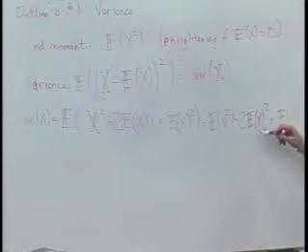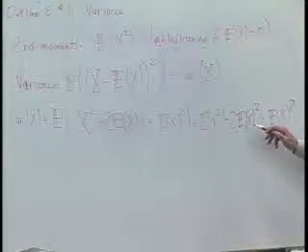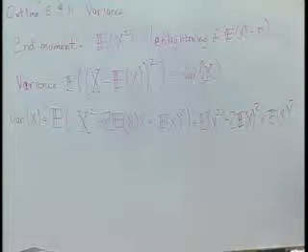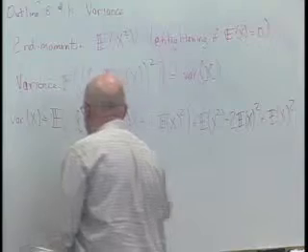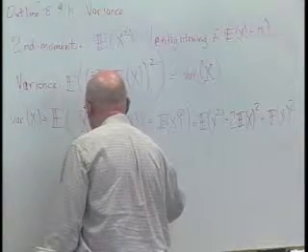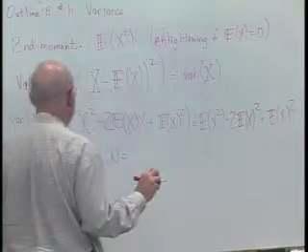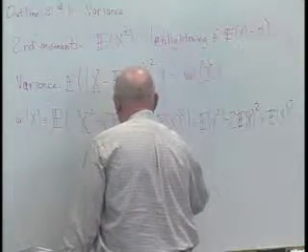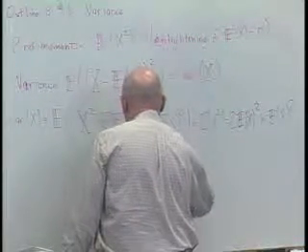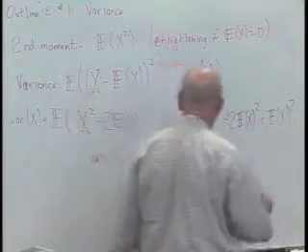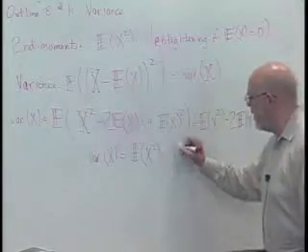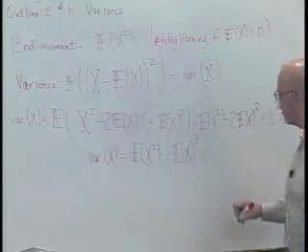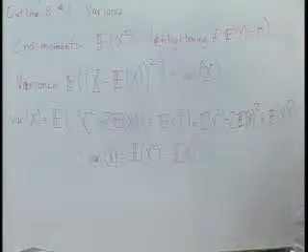And now a curious thing happens. These two terms are almost exactly the same, except that one has a coefficient of minus 2 and the other has a coefficient of plus 1. So that gives us the final useful formula for calculating variance. The efficient way of calculating the variance of x is to calculate the expectation of x squared, the second moment, and then to subtract off from that the square of the expectation of x.